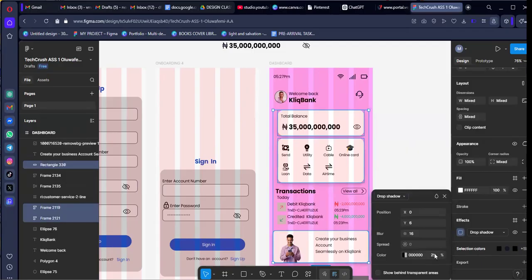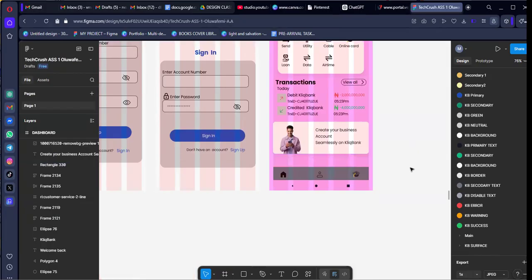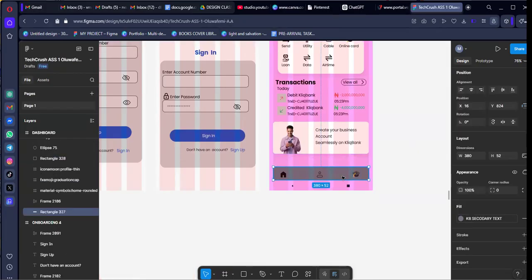Opacity is what? Let me give it an opacity. I think this opacity is fine, and let's give this card, let me give this one also FFF.